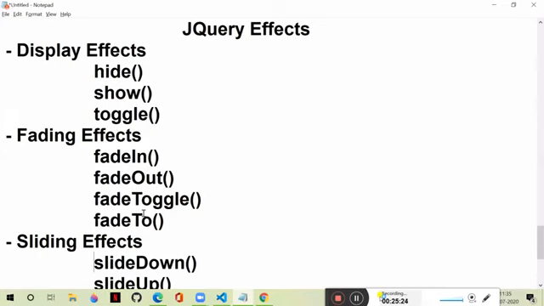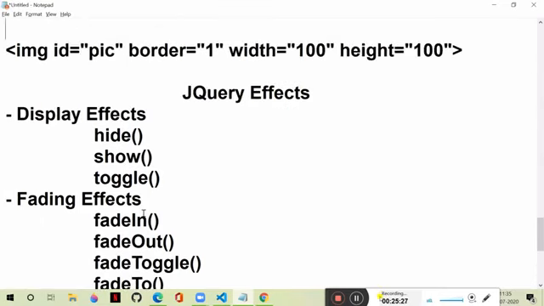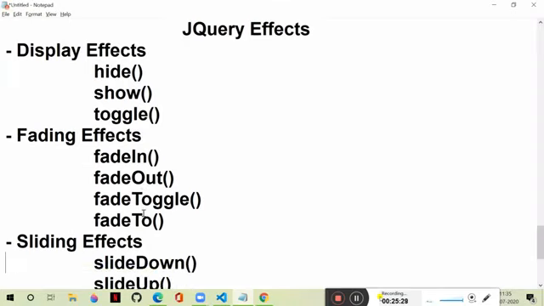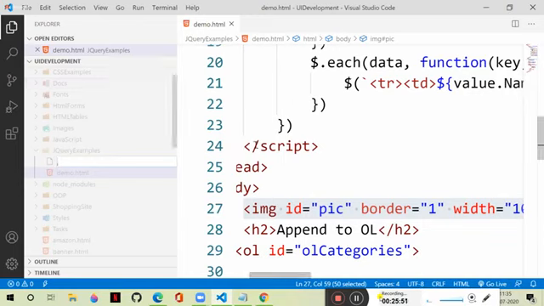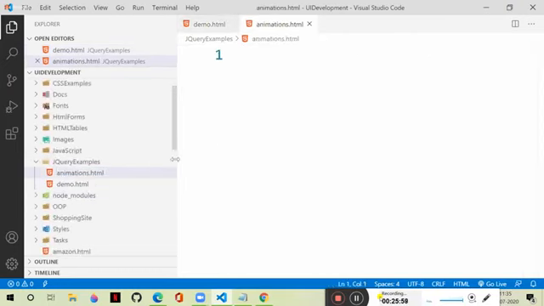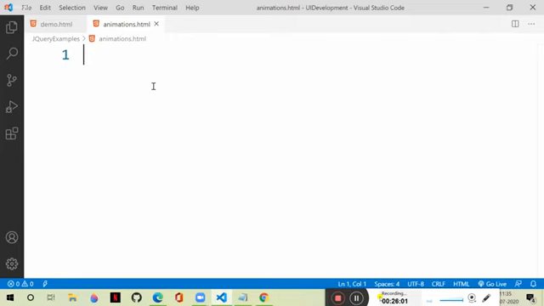The advantage is you don't need to write much CSS, you can directly use them. We don't need to write manually. Let's see one simple example of how we can handle them. These are ready-made, very simple to use. So I'm adding a new file, animations.html, and here I'm defining animations.